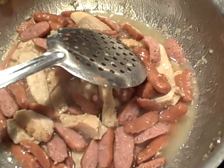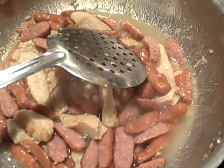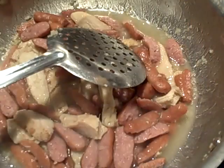Okay, now what we want to do is start incorporating our season packets. And once again, we're using the Louisiana Cajun Jambalaya mix.